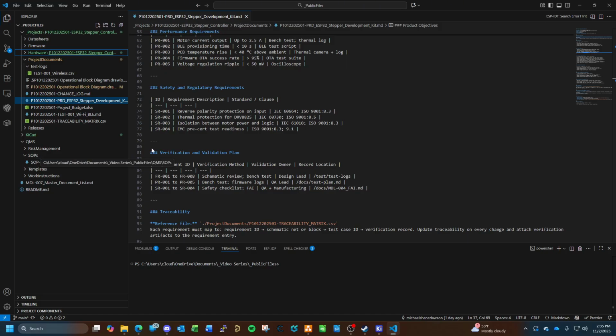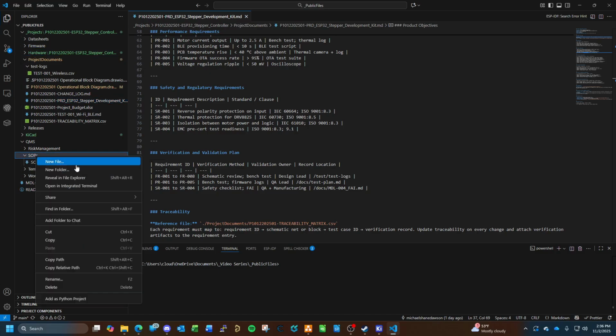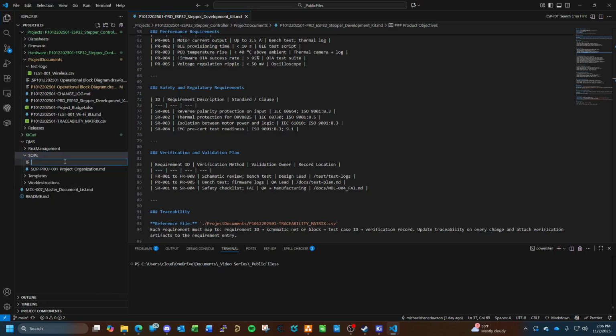Because we can rename things that we need. So let's just keep it together with this. We're gonna call it an SOP because we're gonna add other things to the SOPs. New file. We're gonna call it. We're not gonna fix it right now.